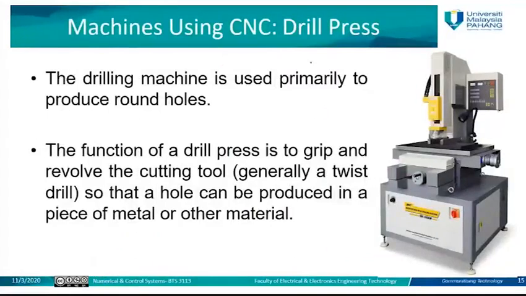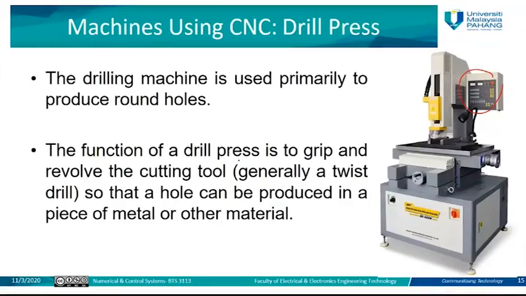Machine using CNC for drill press here. So this is a drill, and we know the manual drill that we use to make holes in the wall, in wood, or sometimes in plastic. But for machines, it's the bigger machine used to drill big parts or some metal products. So we need to use such drilling machines, which here is the vertical type of drilling machine, and it's provided with the controlling unit here.